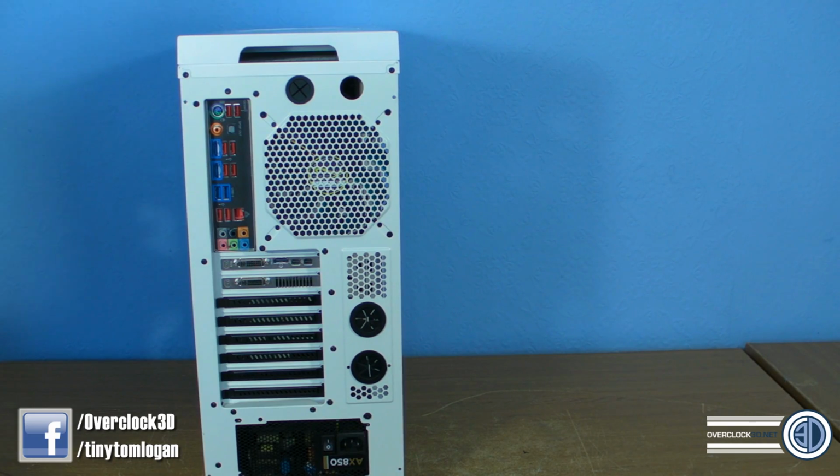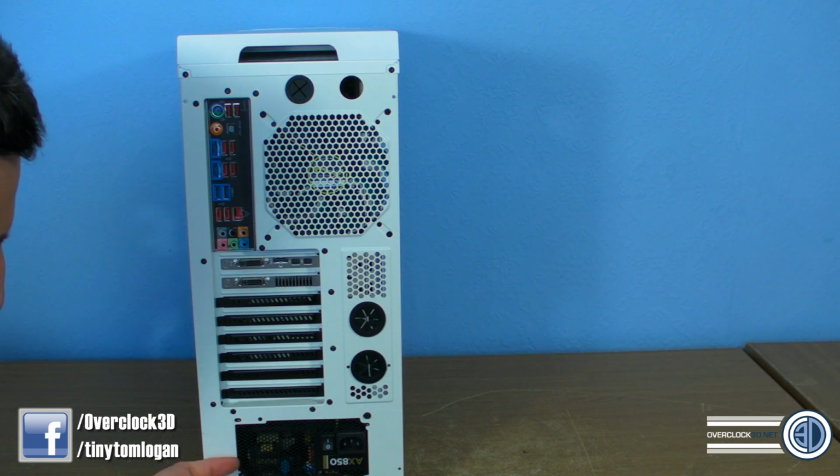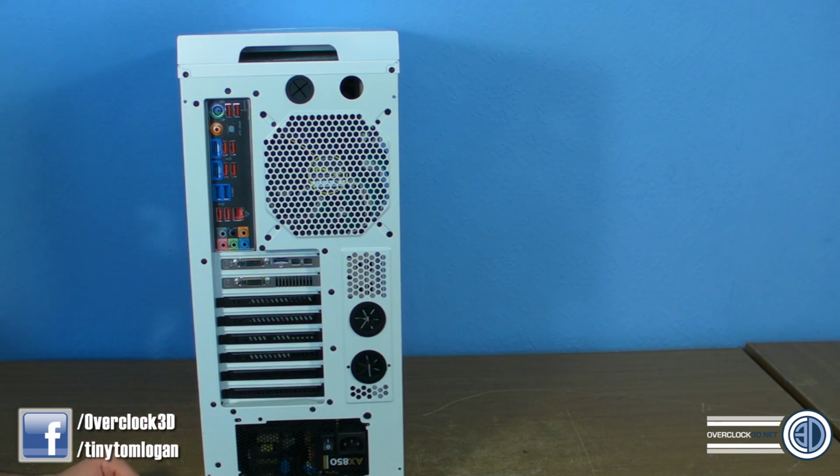Now, going round to the back of the case, power supply in the bottom has the mounts there so you can have your power supply either way, because obviously all the educated people out there know it doesn't matter which way you have your power supply turned round. If you did want it facing downwards, then there is a dust filter there for you, but if you wanted it facing inwards, as I do, you don't need to worry about a dust filter because it's already dust filtered before it gets into the case. And that's why you can have it turned both ways, but we've got ours facing up in there at this present moment in time.